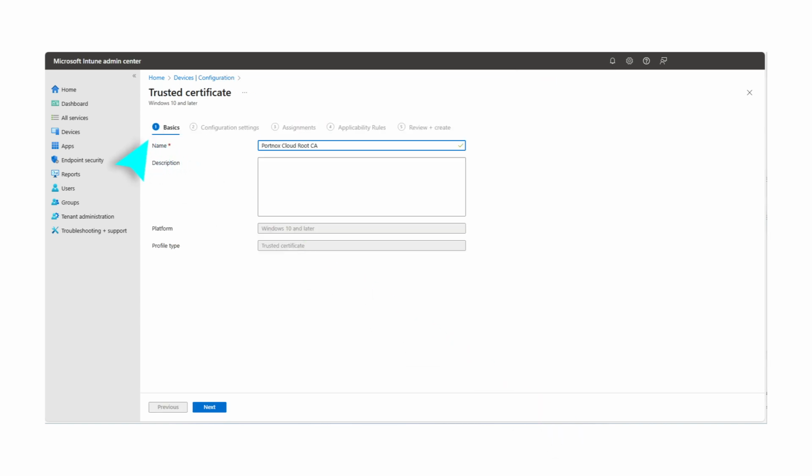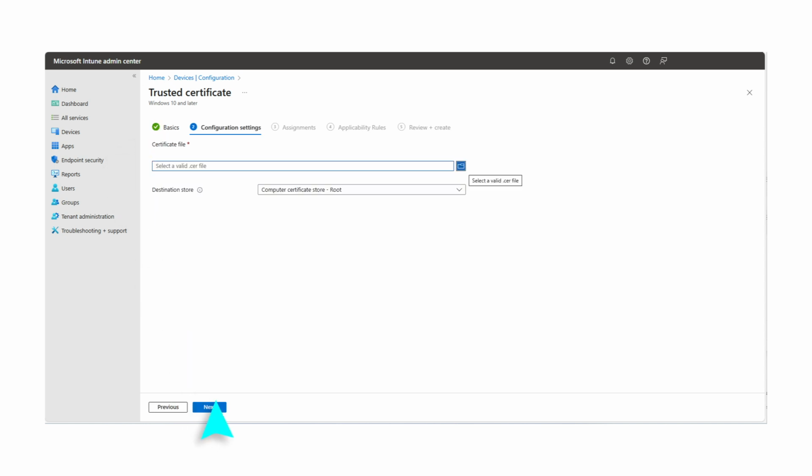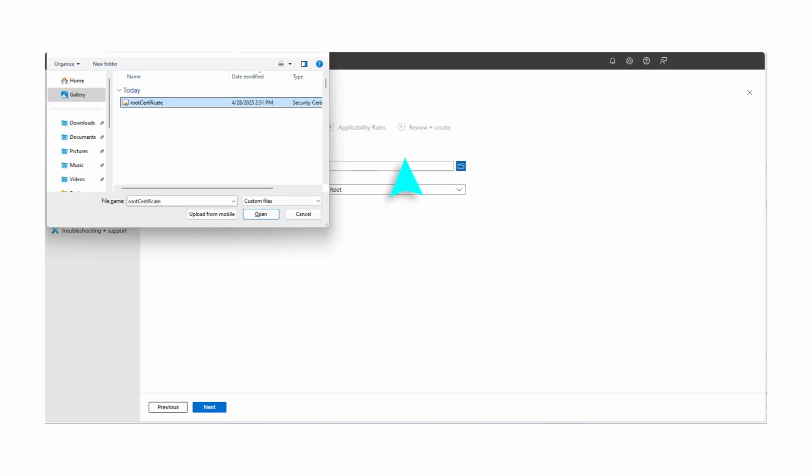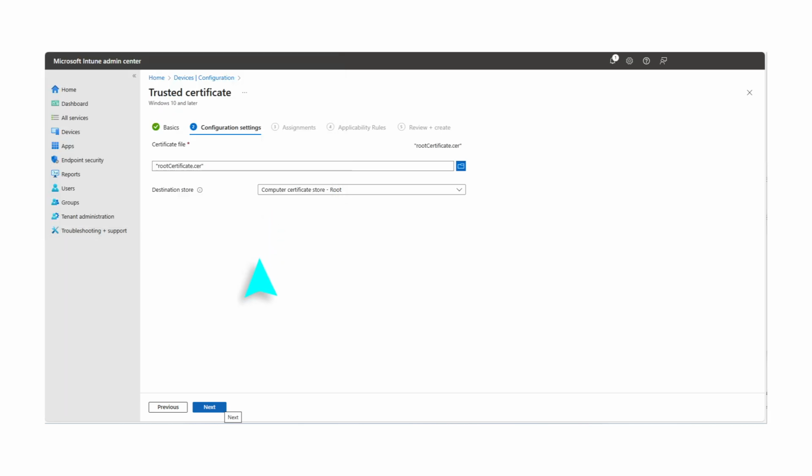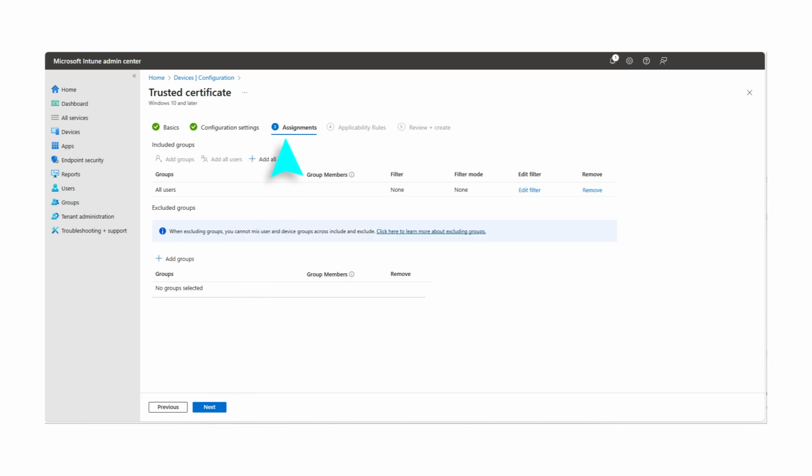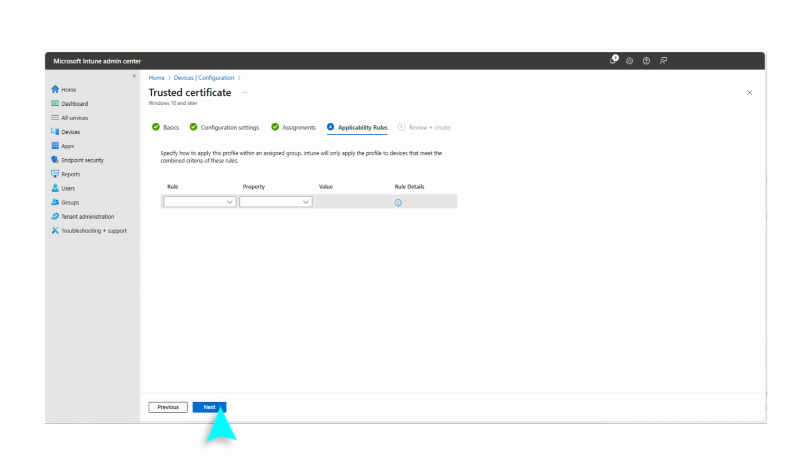In Basics, type a name for this profile, a description if so desired, and click Next. In Configuration Settings, click on the folder icon to open the downloaded root CA file. Leave the default value of Destination Store and click Next. In Assignments, assign this profile to specific groups or all users and devices, and then click Next.